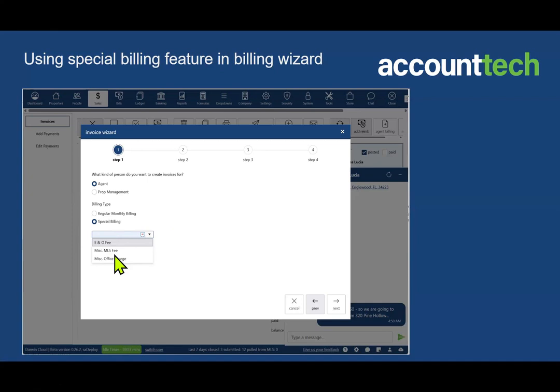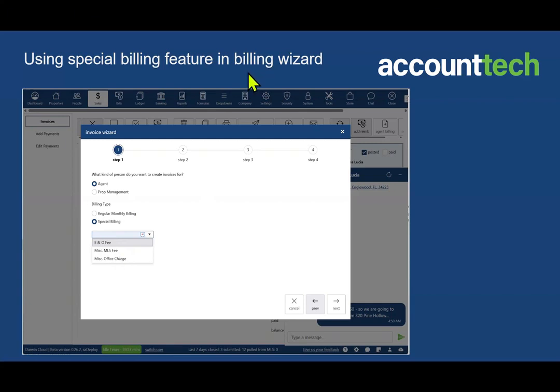So if there are some agents in your company, they're active agents, but on their profile they don't have miscellaneous MLS fees in their recurring charges, they won't be charged. Only the agents that have the special billing item as recurring on their profile. If you choose special billing, then those are the only people that'll get charged, and this is the only amounts that'll get charged. And that's how you use the new special billing feature.